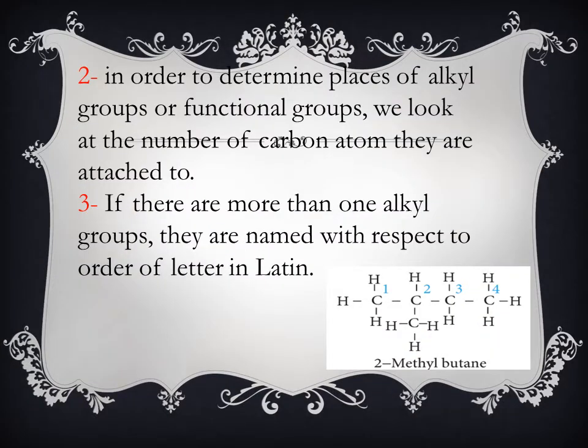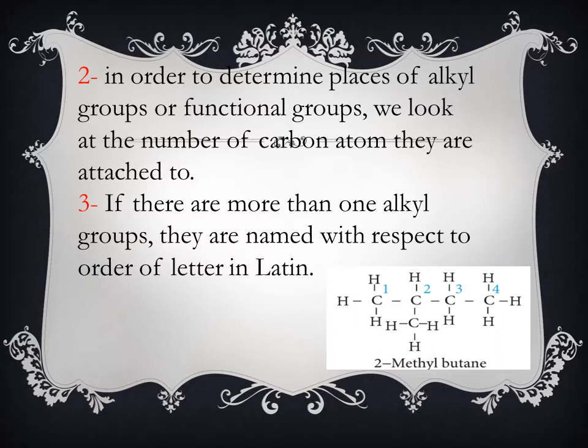The second, in order to determine the place of alkyl groups or functional groups, we look at the number of the carbon atom they are attached to. And third, if there is more than one alkyl group, they are named with respect to order in Latin. See, for example, this methylbutane.